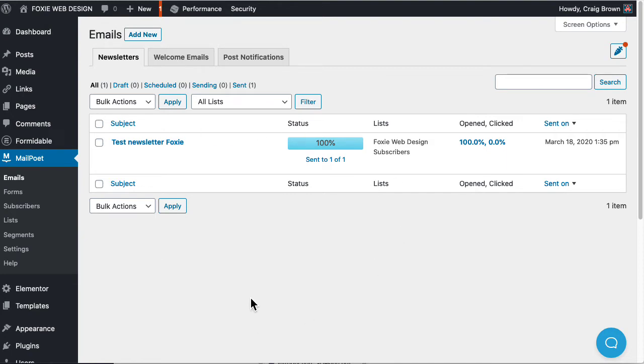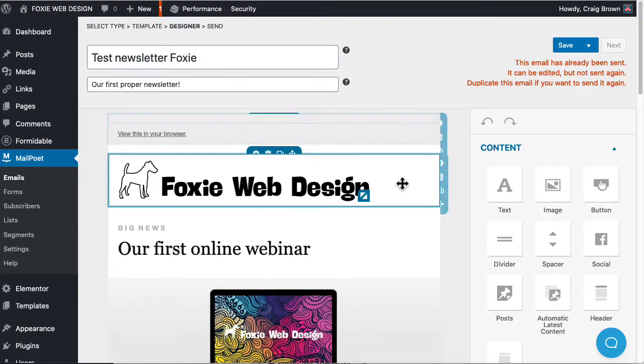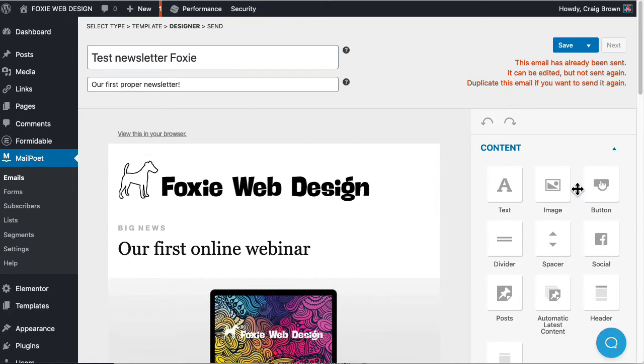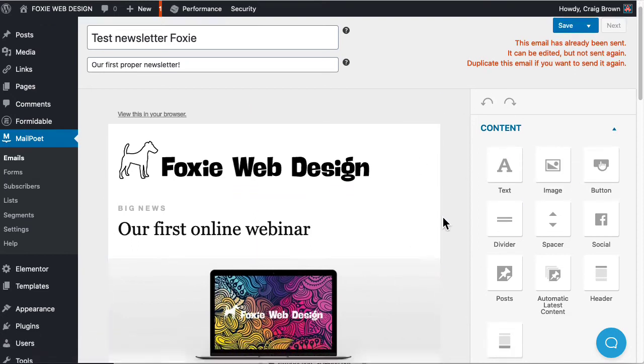That has a much better chance of landing in the inbox that way. Now, let's go and edit this test newsletter. As you can see, you've got content here on the left, and it's a drag and drop situation. And I like the builder.